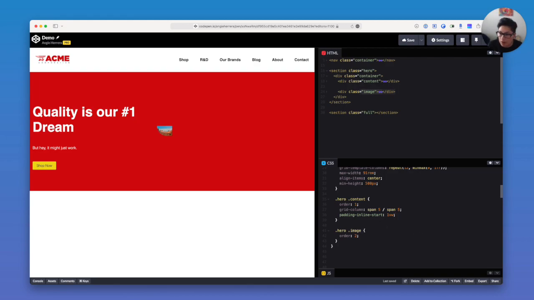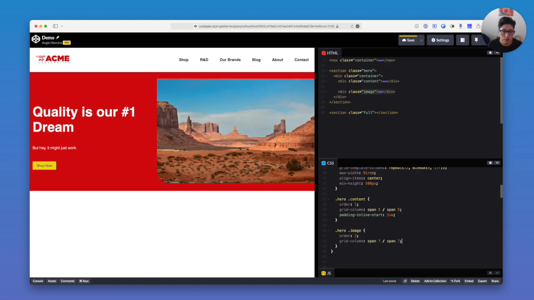Okay, so now that we have got the content done, now let's move on to the image and get that showing up a little bit nicer. So we're going to do the same thing like we did here with the grid column. So we're going to go grid column, and this time we're going to set a span of 7. So it's going to take the rest of that, because 7 plus 5 is 12. So now we have all of our columns spoken for, basically.